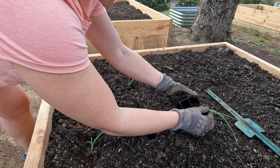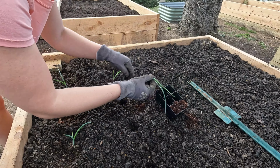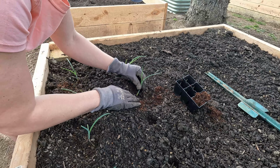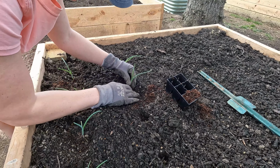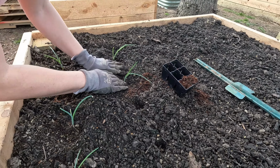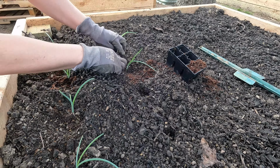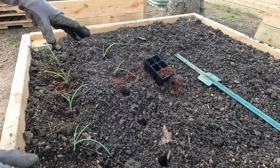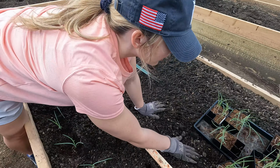Because these are little seedlings, they're already established of where they wanted to be in terms of depth. I'm just mimicking that when I put them in the ground. So it's about a half inch, but you just wanna go to the top. Because like I said, they're gonna start bulbing out and they need that room in order to do that. You don't wanna put them too deep.